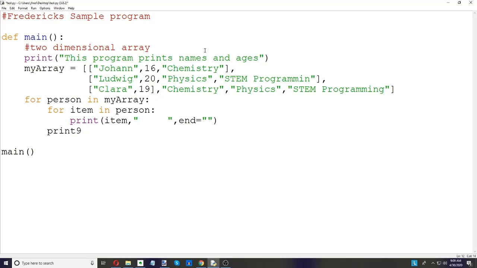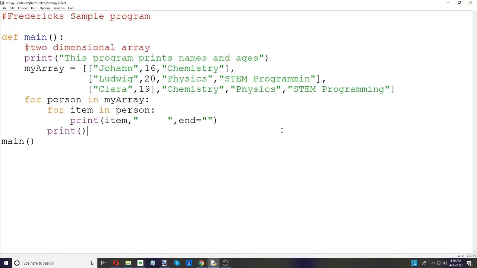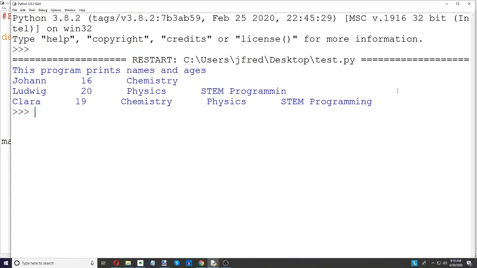And let's print a blank line in there. You could use the new line character, but just as easy to do this. Now let's see what it does. Oops, it spaced it out weirdly, didn't it? Clara. It went crazy with Clara. Where did it go wrong with Clara? Oh, here's the problem. I didn't have my... And notice when I put the brackets, it gives me that gray box for a second there. I didn't have my gray box right. Let's see it again. Yeah, there we go. Now it looks pretty good.